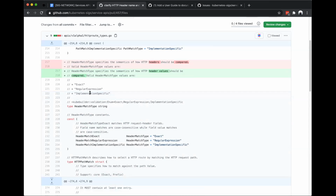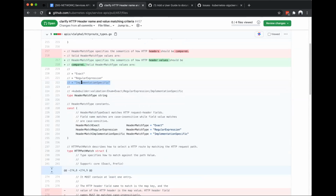Header field value is case sensitive. Right. But header value is case sensitive. Sure. But where I'm going with this is we have a regular expression type that it is certainly conceivable that you could put a /i in your regex, and then it would be case insensitive matching. And so whatever we put in our spec, we don't want to prohibit case insensitive regex matching. So we don't want to be so sold on case sensitive matching that we exclude this potential use case.